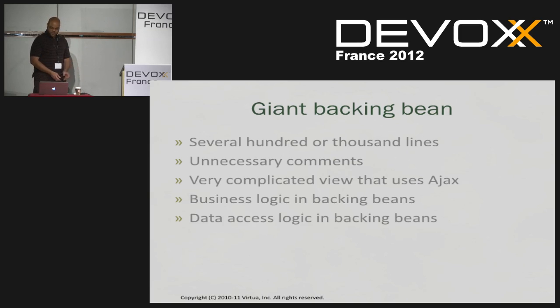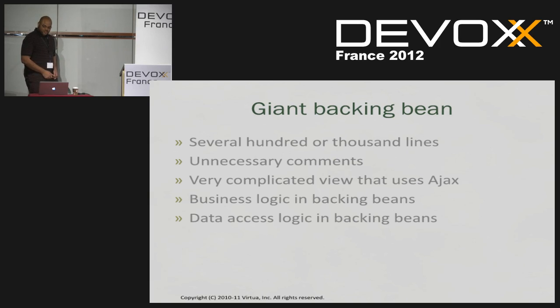The same thing goes with data access logic, right? So if you find you're doing a lot of database stuff in your backing beans, then it's probably time to move it into a different layer. Now it's fine in simple cases, right? If you have a very simple backing bean, you don't have any complicated logic, you may inject a persistence manager and just do stuff there. That's fine if it's simple, but if it gets to be complicated, you definitely should put it into a different layer, okay?